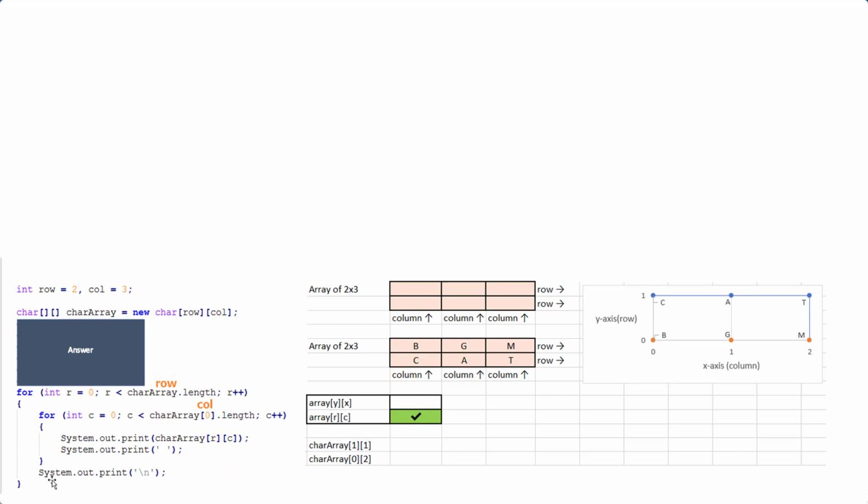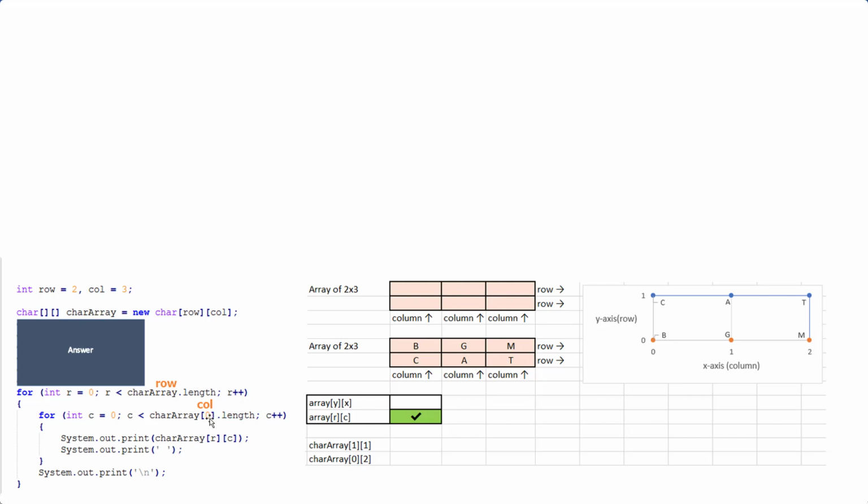To iterate, to loop each element, we use a true for loop, to fill in the data or for printing. For example, we have 2 row, 3 column, remember? If you put char array dot length, this one is the row number. How do you get the column number?